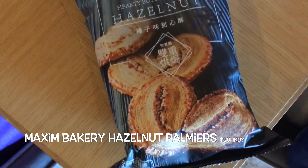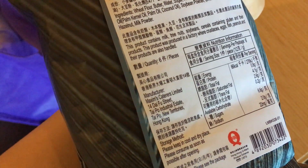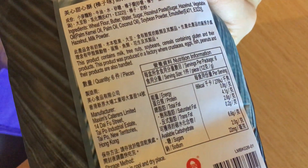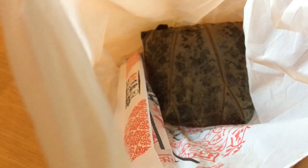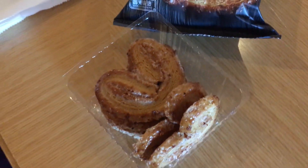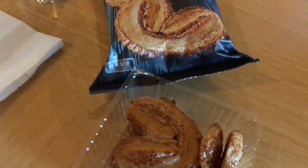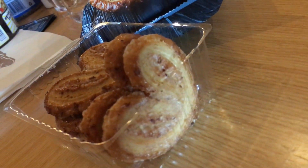So I got suckered into buying these cookies from the bakery store outside the train station. Don't worry, this is not going to be my entire dinner, we have other things. My brother also got one of these lotus wrapped rice balls - zanjigai - and we have other things for dinner. And that's all for today, thank you so much for watching. Tomorrow is going to be a fun day, so I'll see you tomorrow, bye!